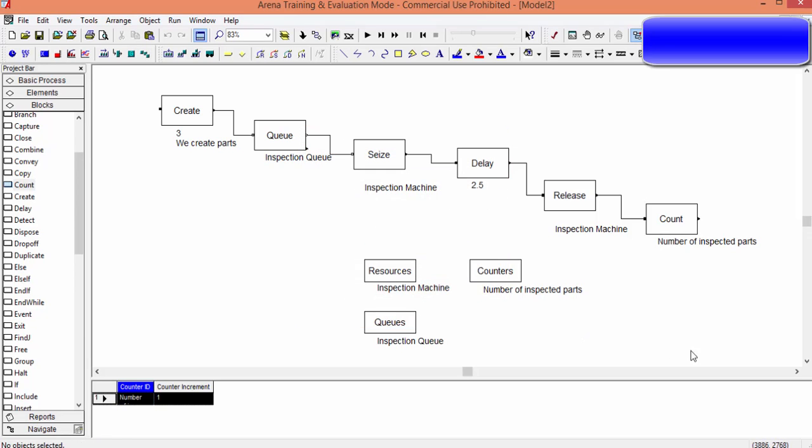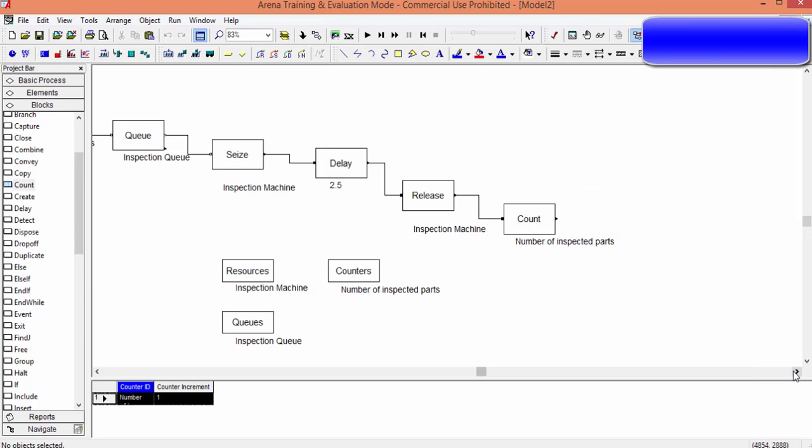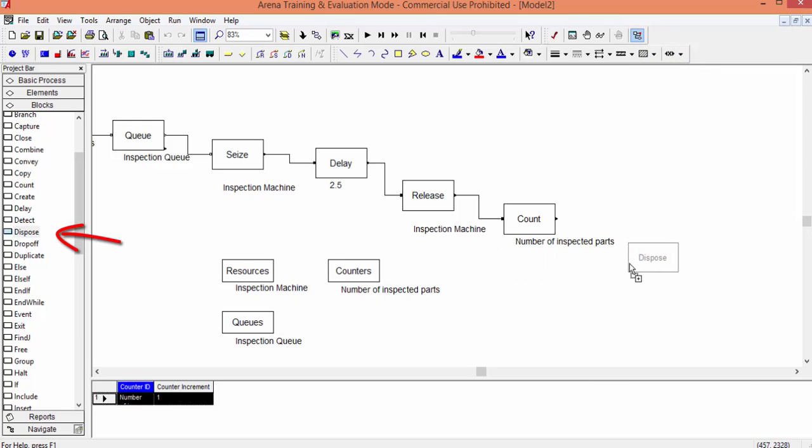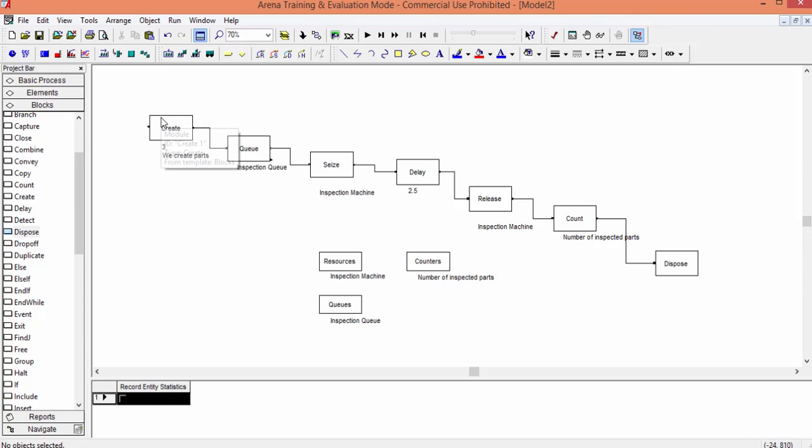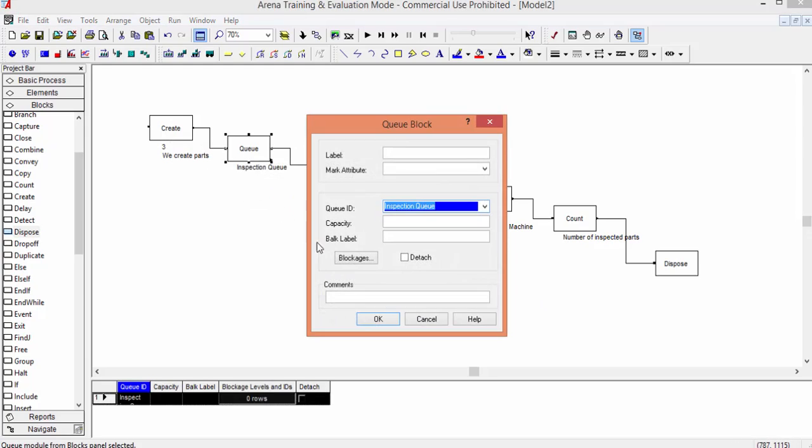Obviously, you can change this by modifying the counter increment. With the block dispose, we represent the parts leaving the system. We add some more comments in the code.